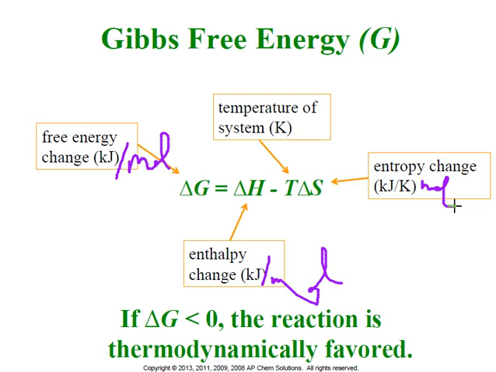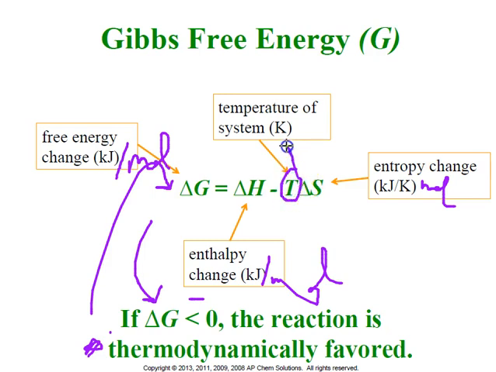So the delta G, again, is the free energy change for a reaction. If it is negative, then that means the reaction is giving off energy, and that will be thermodynamically favored. So our delta G ultimately tells us if something is favored or not, because it considers delta H and delta S. So we have our delta H value. Remember, it'll be positive if it's endothermic, negative if exothermic, minus the temperature in Kelvin times our delta S value.